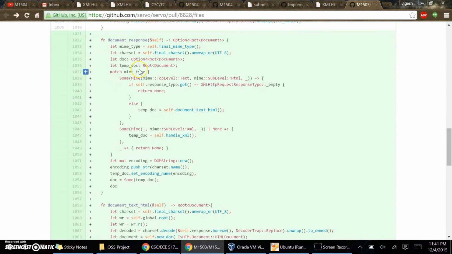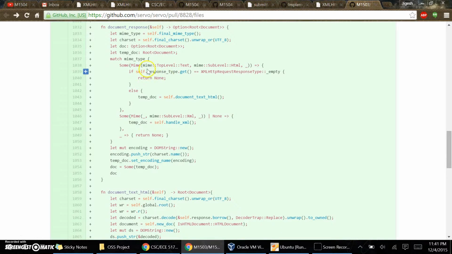Basically we have handled 2 different content types: one is text/html and the other is all other content types which end in XML. Herein we check the final MIME type and compare it against text/html or a MIME type which ends in XML, and we invoke the corresponding method for each of these content types.